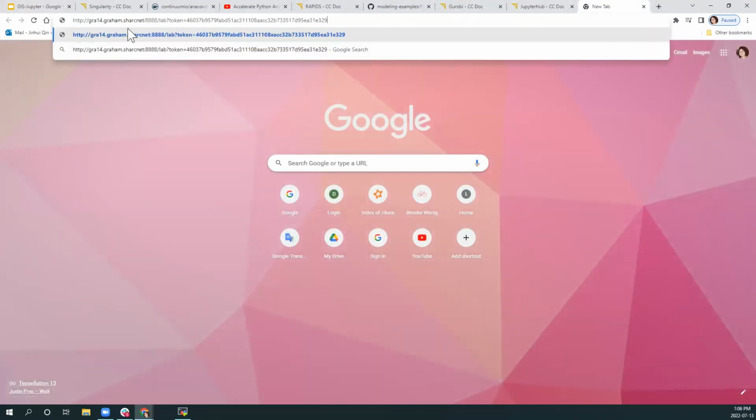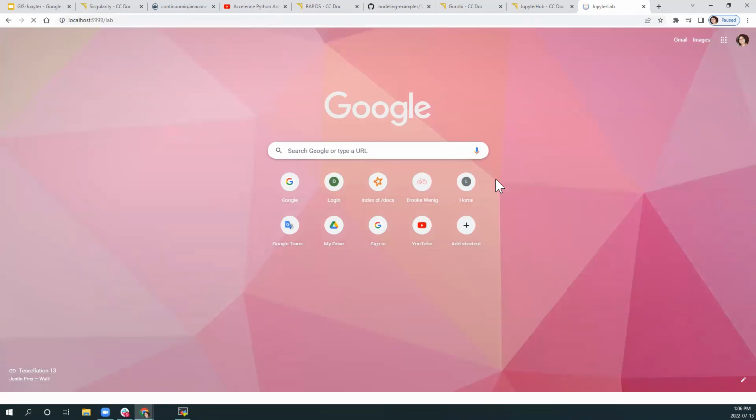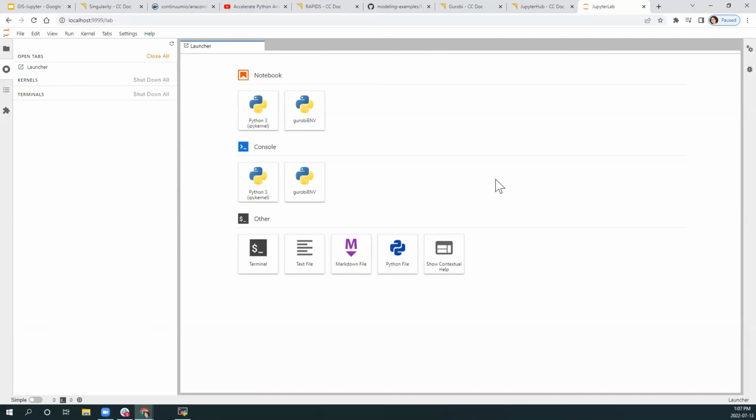You type that URL, but you need to change this part to localhost 9999. This way you connect to the notebook that runs on the compute node, because you already have this Groovy kernel added in your account. So once you have this notebook started, you also see here.